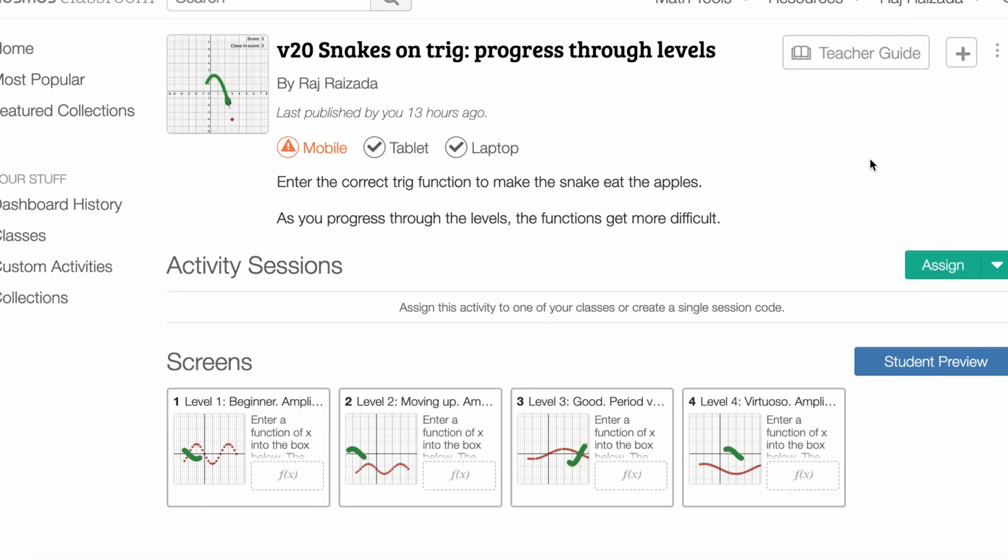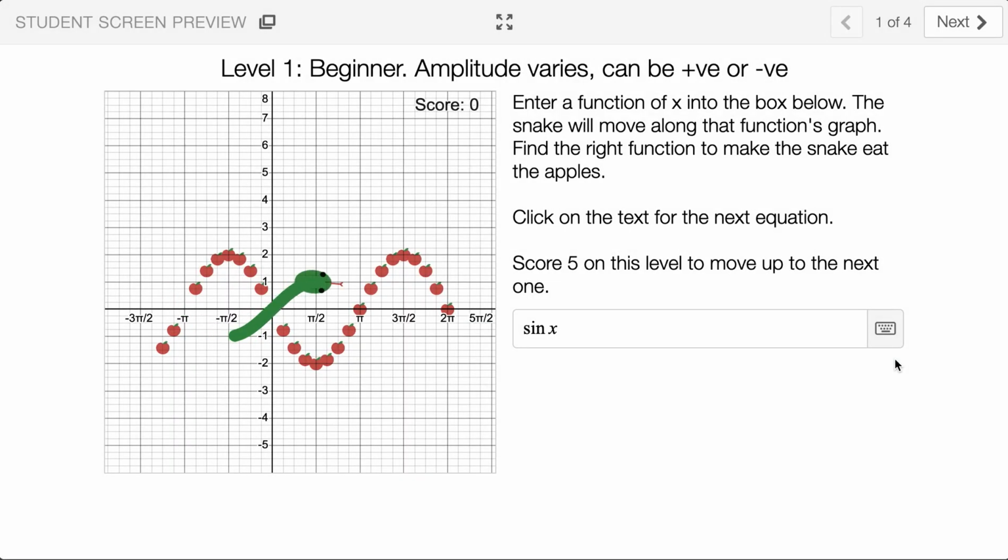Hi, I'd like to show you a game that I made in Desmos, and what I think we really need is something that makes kids just want to play it. You know, kids love playing games, but unfortunately, a lot of kids don't really love doing math. So what can we do about this? Well, maybe one day you can make a game that's really, really fun. This is not there yet, but hopefully it's on the way.